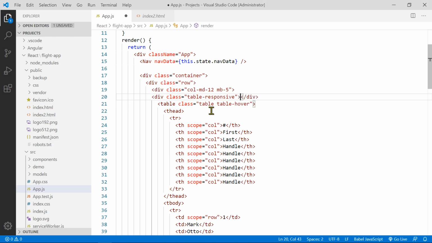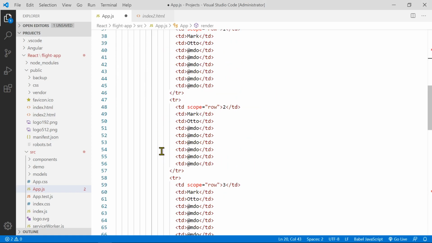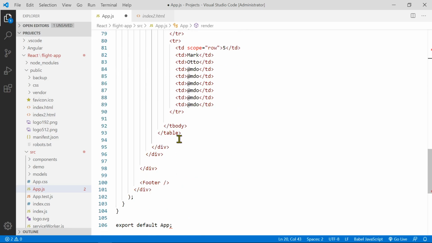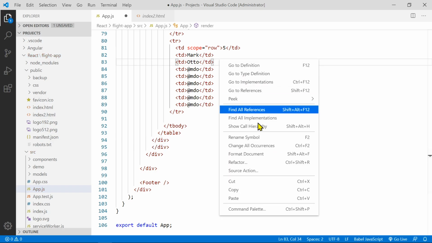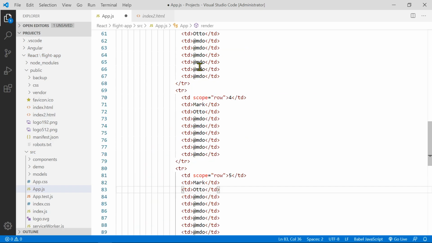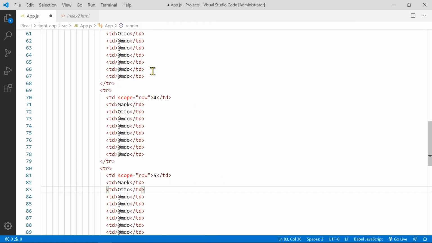So put it right here, and then just make sure you close it at the very bottom as well, right at the bottom of the body of the table. Anywhere here is fine. We'll format it. Okay, so go to format. I'm going to close this on the left side now, to give some room.